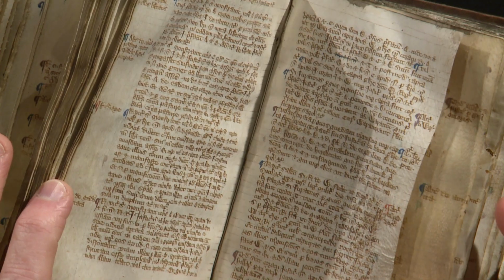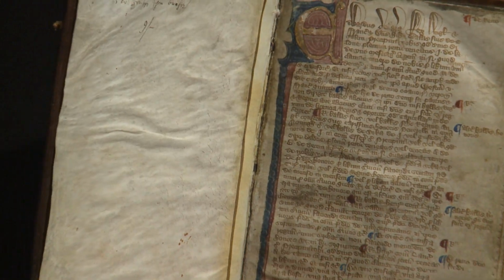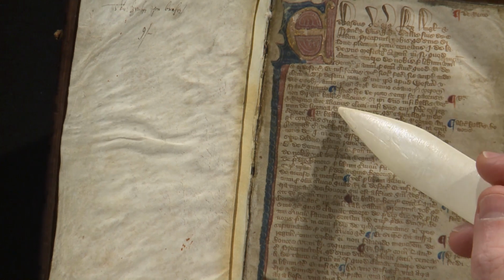If you took the time to copy a book like this, this kind of decoration that we see here wouldn't be copied by the first scribe. Instead, what would happen would be a later artist would come and they'd add the initial letter and any other decorations. Now you'll notice, if we look at the book here, that the lines have to be set off to make room for the decoration.